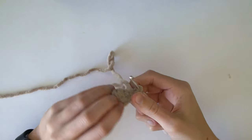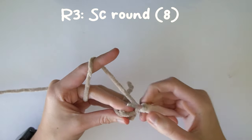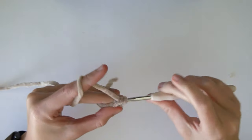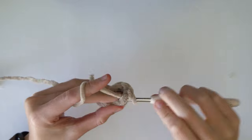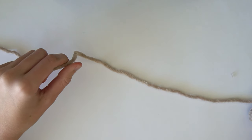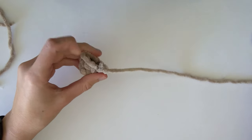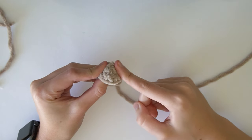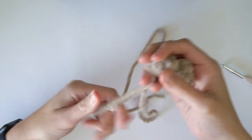So for the final round of the ears, we're just going to single crochet round. So we're going to do 8 single crochets in total. Okay, so once you have done that, we're going to leave a tail for sewing. And then you are going to make your second ear. So you'll just do that exactly the same again. So here I have the 2 ears, which means now we can get started on sewing.